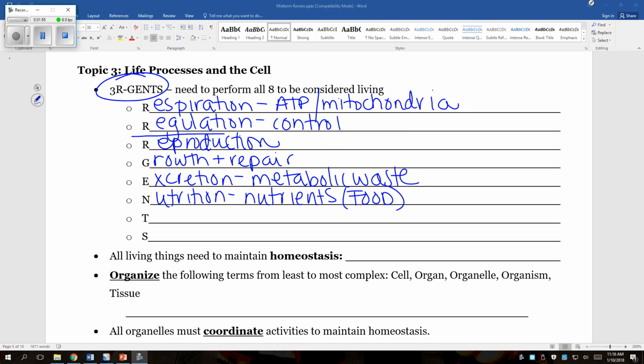Then we have transport. Transport is talking about moving materials around. A fancy word for moving materials around is to circulate. Also remember, if we're talking about it at a cell level, what we're talking about is the cell membrane. The cell membrane is going to control what can go in and out of the cell through active transport or passive transport. And our last word there is going to be synthesis. Synthesis means to build or to make.